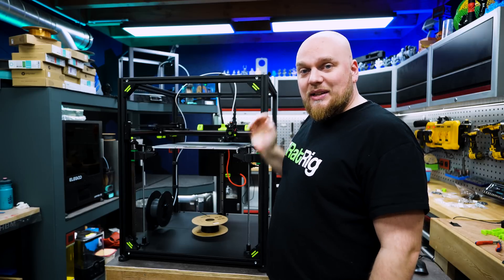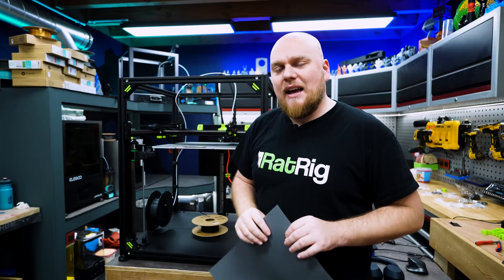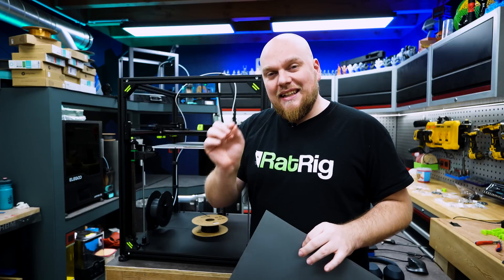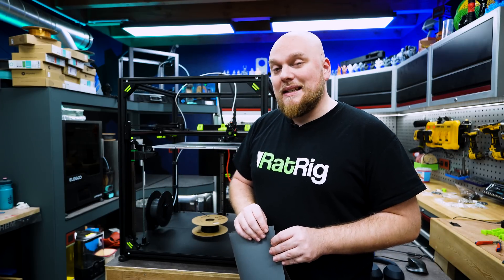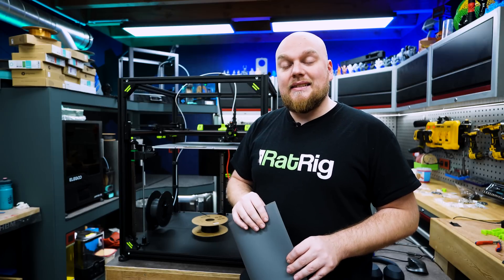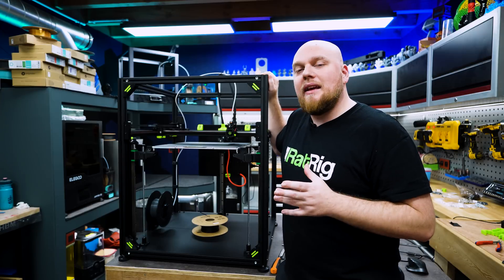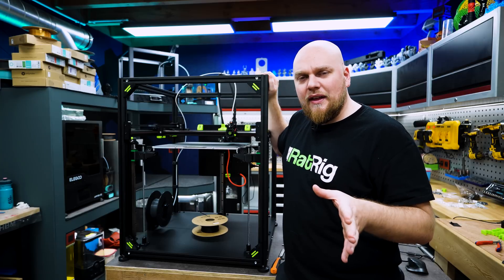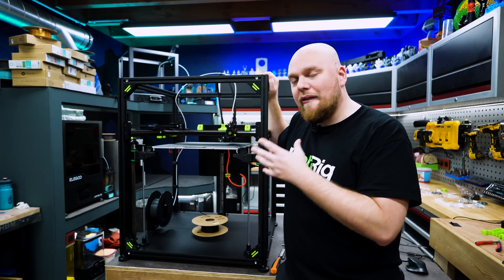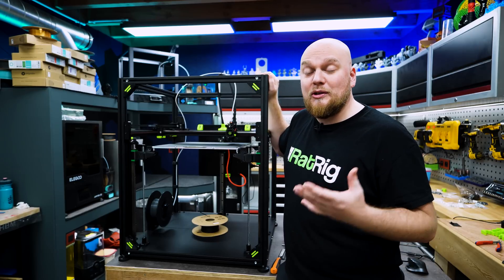So the Retrix is actually working. We did our first layer test — this is the biggest first layer test I have ever done and it is just perfect. One thing I have seen is that dropping down from a 0.6 to a 0.4, it's a little bit harder to get a very consistent first layer. So I'm probably going to get one of those Bontech CHT nozzles with the bimetal insert and try that one, because 0.6 is actually a really nice size for printing — just not with awful extrusion. Hopefully the Bontech one can fix that problem. The building experience was absolutely amazing — I loved every second of it. It is just like using Knex or Lego. The only annoyance is that when we get to the wiring part, the manual drops down in quality and you have to do a lot of re-crimping.